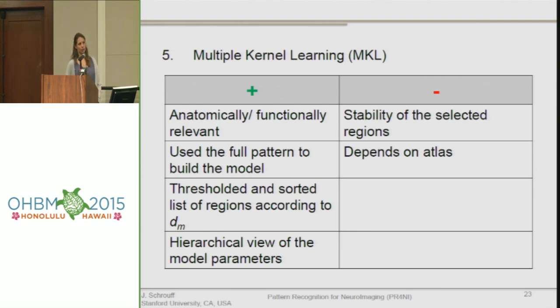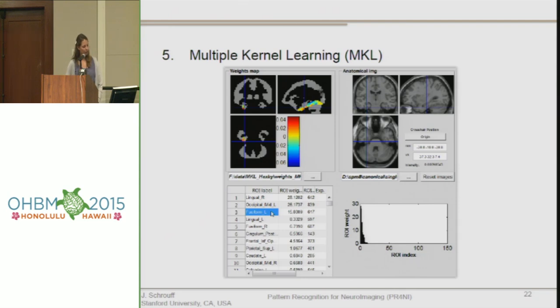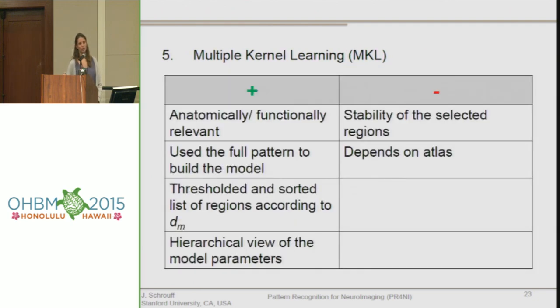On the other hand, it is a sparse technique, so the stability of which regions are selected should be investigated. For example, here at the very bottom of the list, you have region 10, which is occipital right, which has a very low weight, 0.6%. It's probably because it was selected in some of the folds of the cross-validation, but not in all of them. Maybe it was selected in only one fold. This depends on the constraint of the MKL. Here it's an L1 constraint, so it's not going to select regions that have correlated signals. And so you definitely want to look at the stability of which regions were selected. And of course, it's going to depend on the atlas you choose.